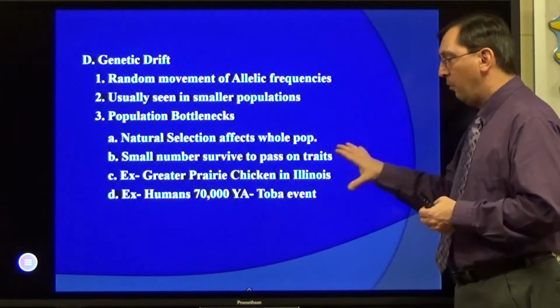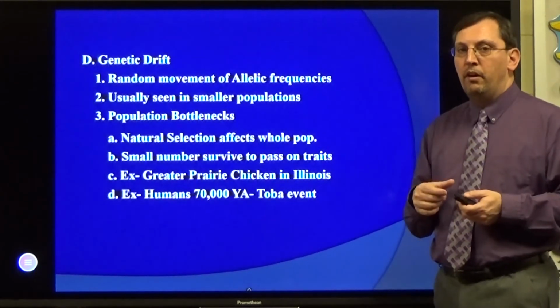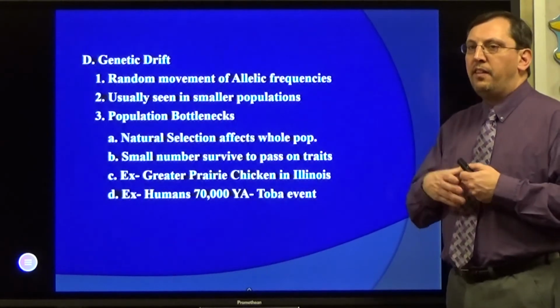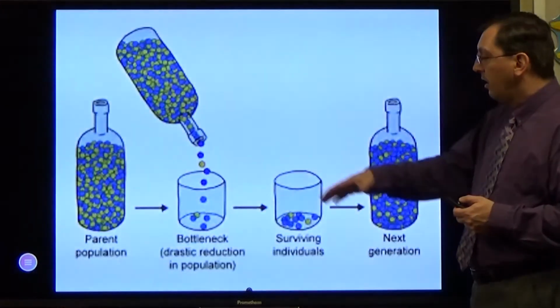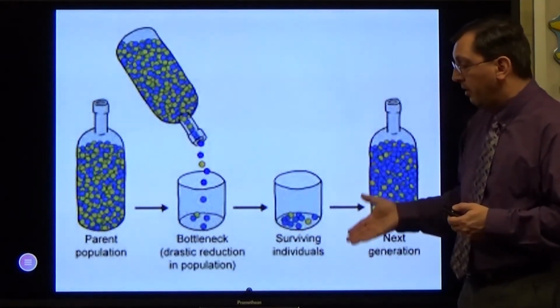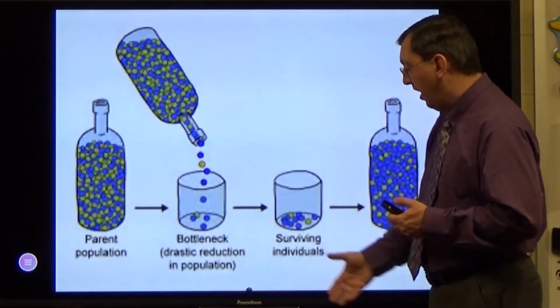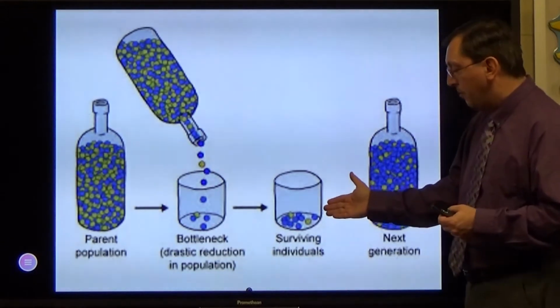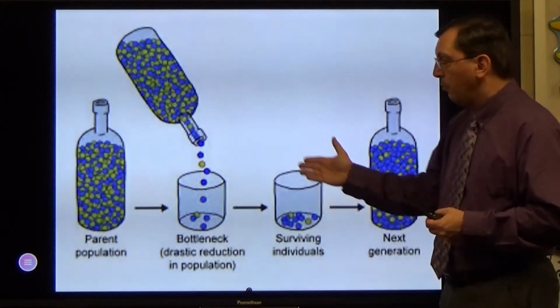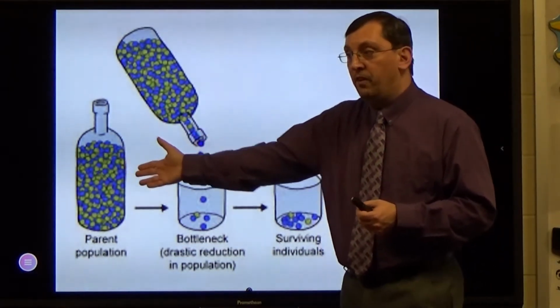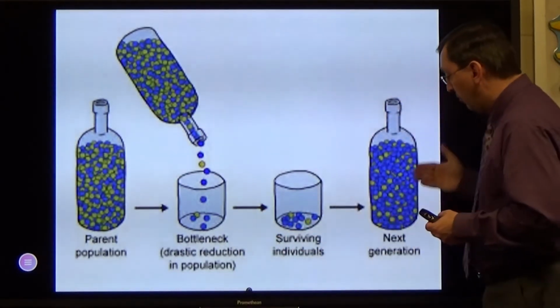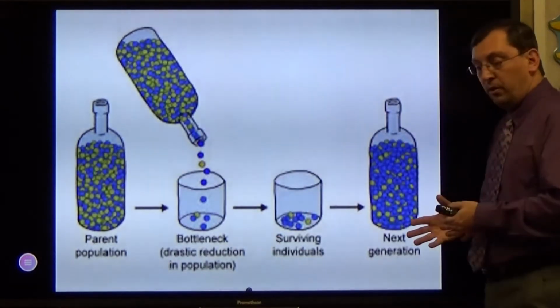Because of this event, we had a very limited number of individuals at that time period, and that's what ends up happening. So the bottleneck event works like this. You have a parent population, and you draw out of the population a small sample, but in that small sample there are more blues than there had been in the original population. Or if the first population was 50-50, all of a sudden there's more blue in this population, so the new population now has almost all blue in it.